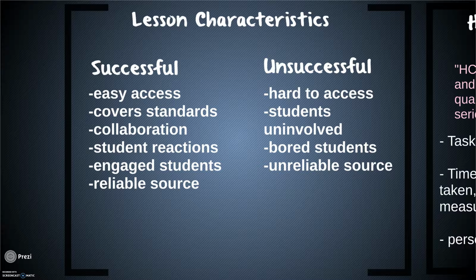Also, seeing the students engaged and seeing them working together on every project, every part of the step using the technology, would be a successful lesson, as well as using reliable sources when using internet and online data sources. Some unsuccessful characteristics would be technologies that are hard to access or not easy for the students to use. Also, having the students be uninvolved in the lesson, which would also go along with bored students, and then unreliable sources can lead to an unsuccessful lesson.